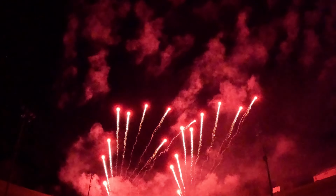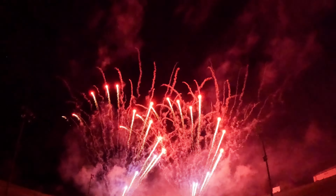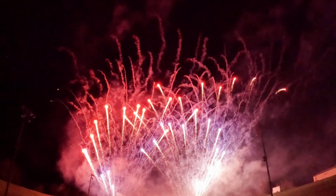Next up was a nice red, white, and blue 100-shot Z, red, white, and blue comets to hammer. Finally, we've got our 36-shot finale box, Howling Tails to hammer.